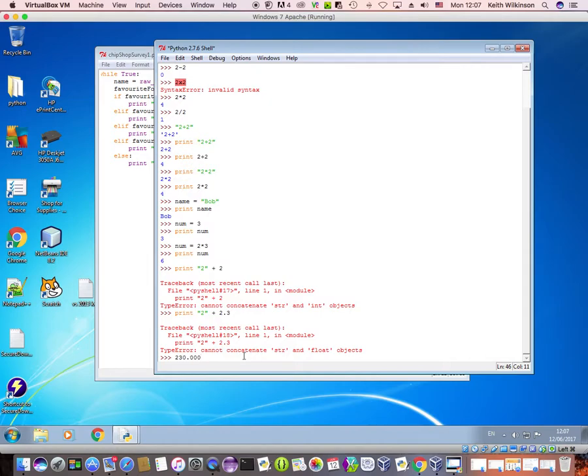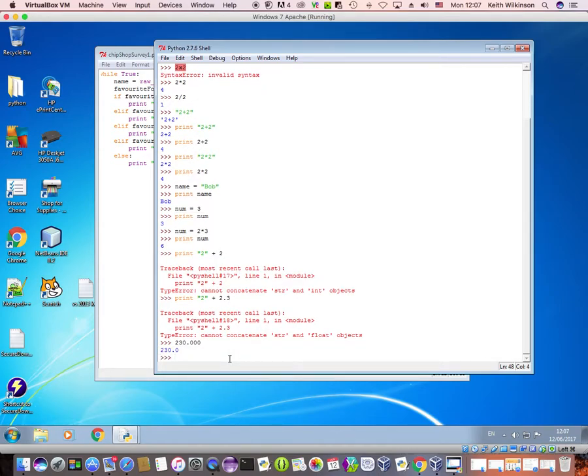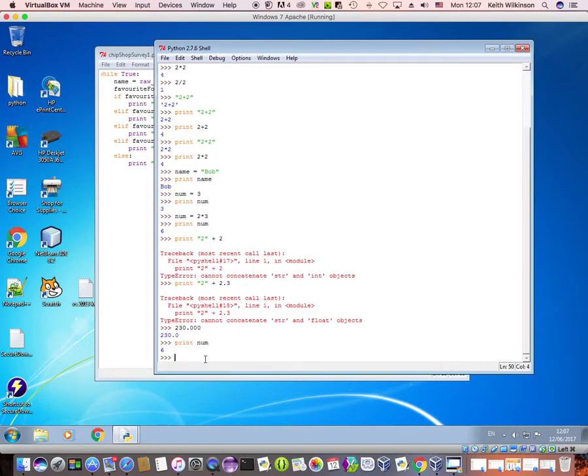Wow, that is quite a lot to take on board. So we've learned in this lesson that we can use the shell to do some work. It's quite useful to do some work. We can print things out. It will store the results of variables like num equals 3, and then we can use that later. I can just type print num and it will have remembered what num was. There you go, it was 6.